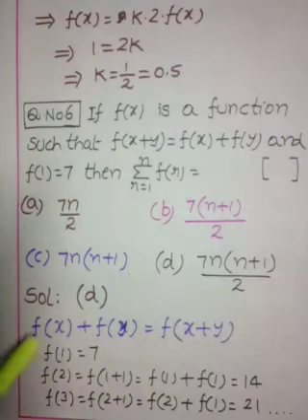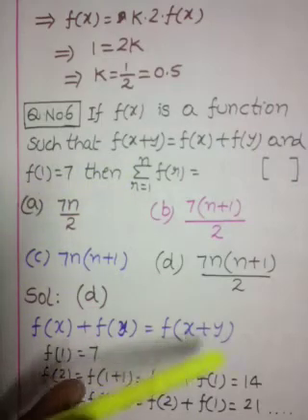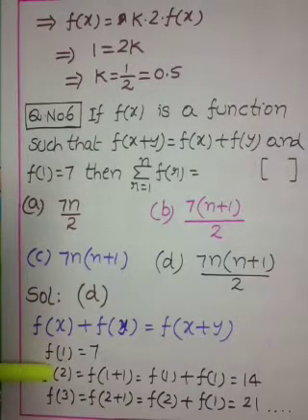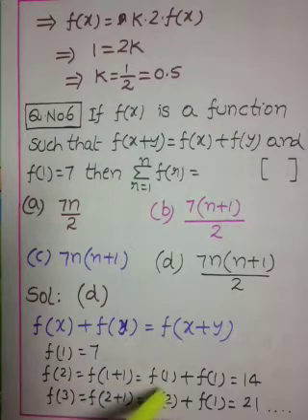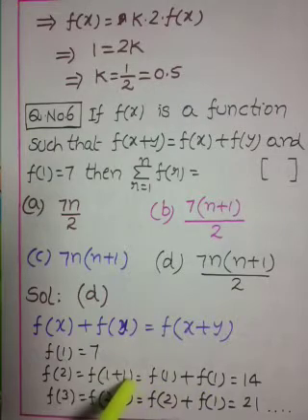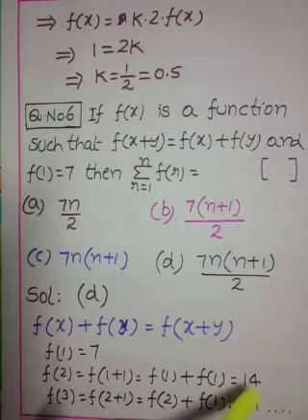See the explanation. First, let us see the given function: f of x plus f of y is equal to f of x plus y. In this function, it is also given that f of 1 is equal to 7. Okay, my dear children, let us find f of 2. How can you find f of 2? f of 1 plus 1. 2 can be written as 1 plus 1. According to the function defined here, f of x plus f of y, here x is equal to 1 and y is equal to 1. So f of 1 value is 7 plus f of 1 is 7, that is 7 plus 7, 14. Understood this step, my dear children?